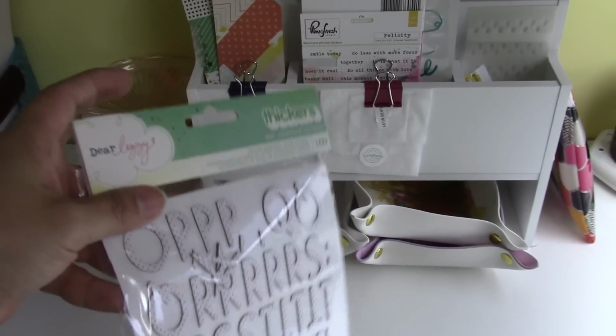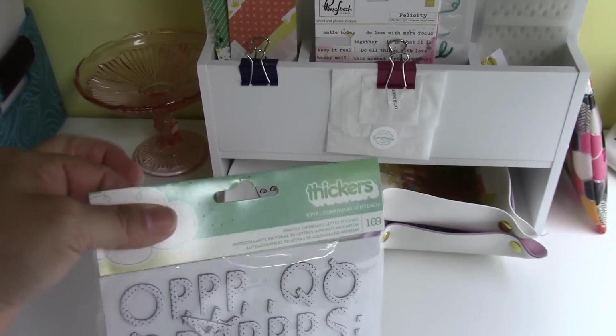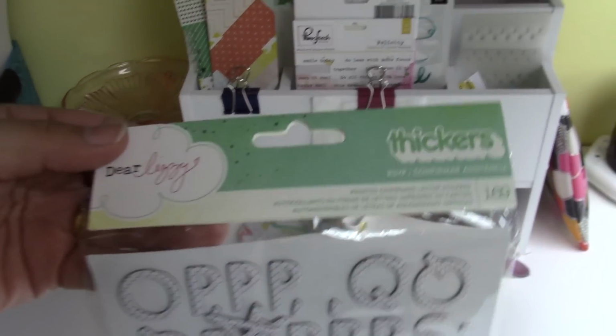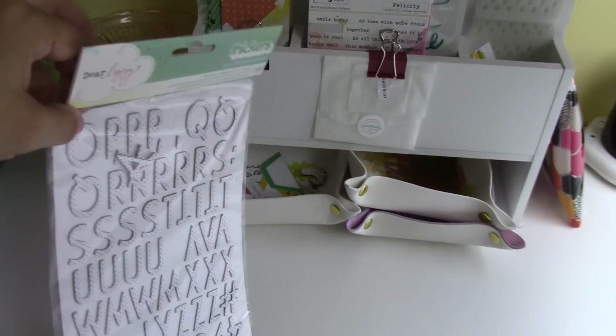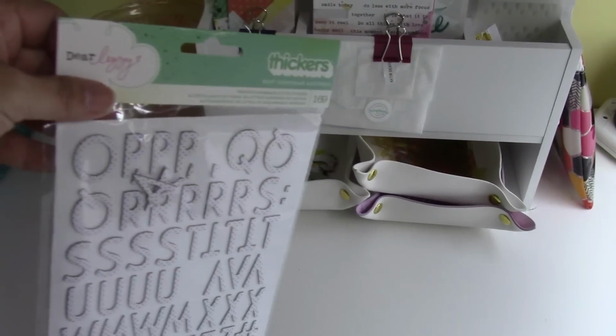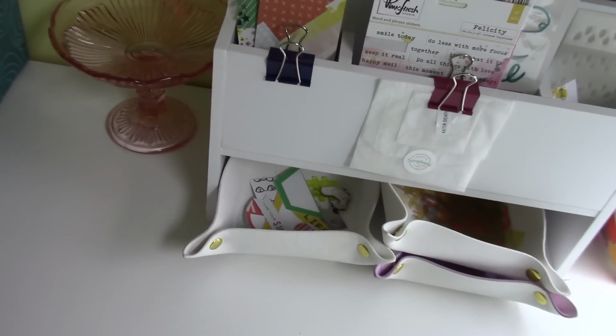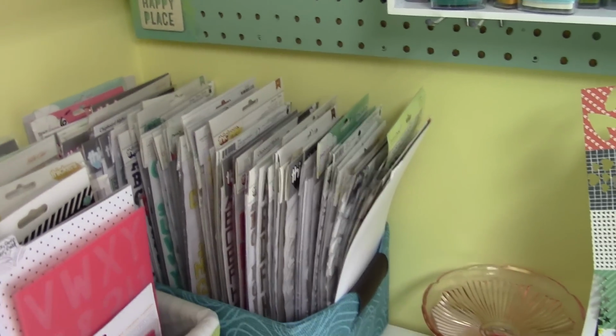And I basically take apart the original packaging and I re-glue this label to the top, and then if you have multiples of the same font, you can store multiples in there, and it's just a lot easier for sliding your letter stickers in and out than using the original packaging. So I do that, and you can get those clear bags on eBay. Just search clear bags 6 by 12 and you'll probably find lots of options.